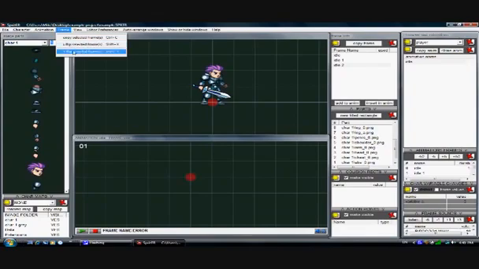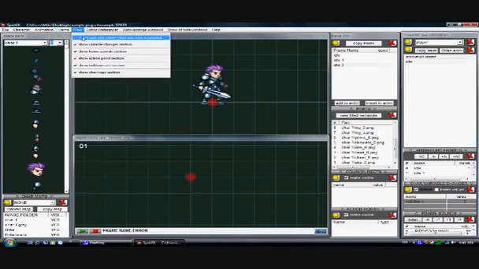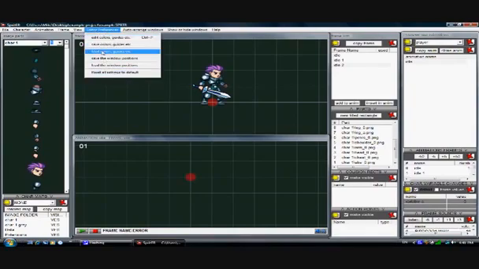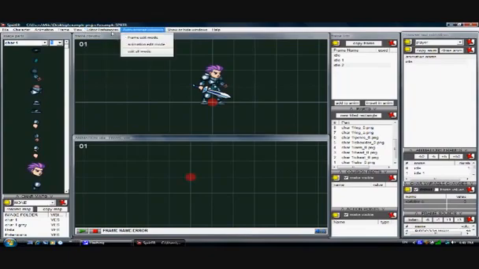Then we have under view all of the different information parts of Windows that we can hide or show. Under editor preferences, a lot of really cool features for editing how your tool looks and what kind of guides there are. I'll get into that in the next video. Auto arrange windows, frame edit mode. Yes, I already mentioned this.